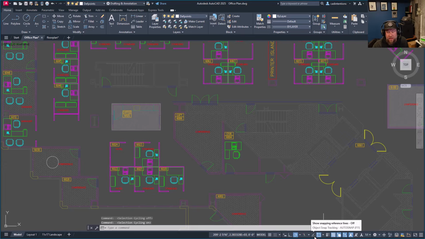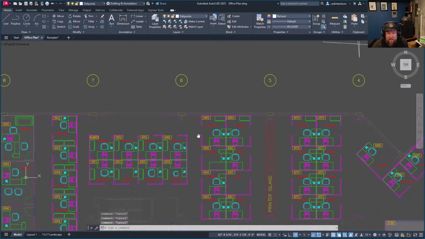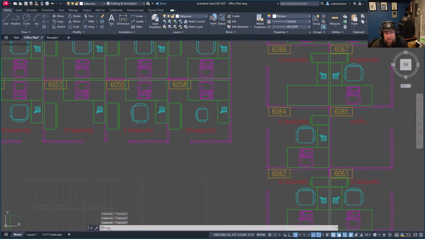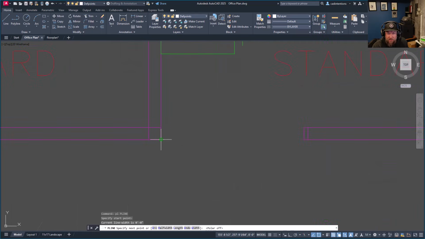Now, a few other ones down here are super useful. Object snap tracking, or F11, is one that I like a lot. So this is going to allow you to track and snap along a direction of where you're drawing. So if we type in PL for a polyline, and I click and I start drawing, you can see that it's snapping in the directions of what I'd like it to go. So if I hover here on this point and draw a line across, it's going to track, or continue drawing, in the same plane and angle as the object has already gone, if that makes sense.